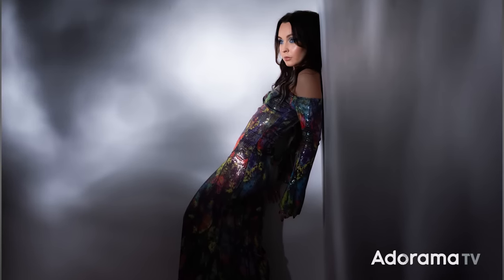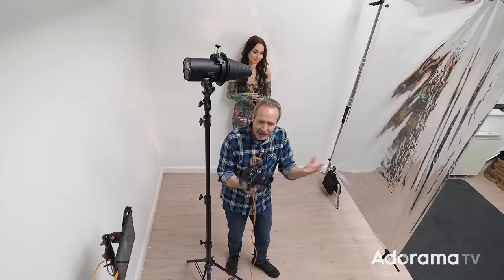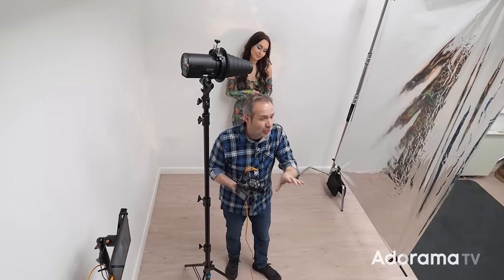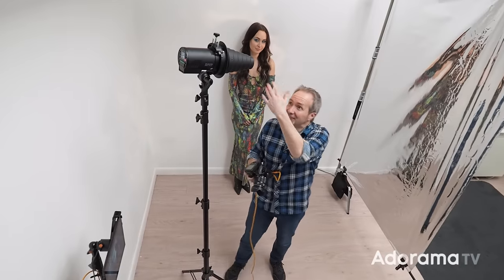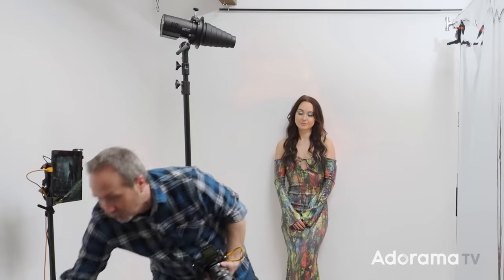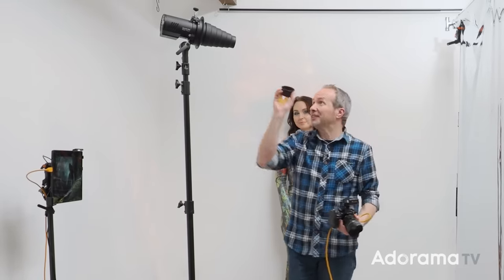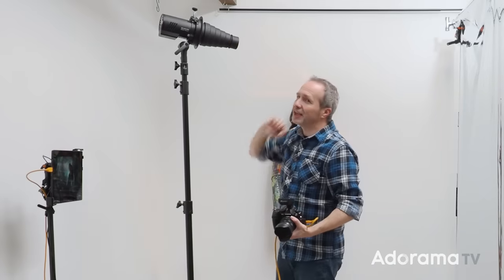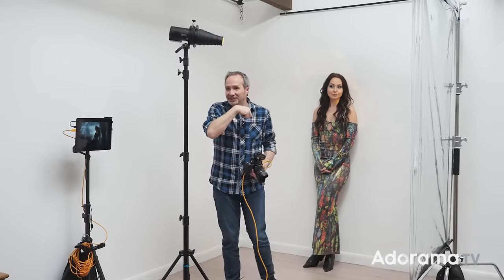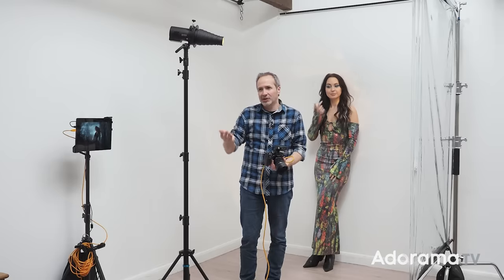This is all working very nicely but the colour is quite monochrome, so maybe we should add some colour to the scene. There are several ways to do this. The easiest perhaps is just to add a gel to my snoot — the snoot actually comes with a set of coloured gels. I'm going to add a yellow gel. Now because the modeling lamp is already fairly warm in tone, what I'm seeing isn't the colour I'm going to get, so let's take a test photo and see what this looks like with a yellow gel.